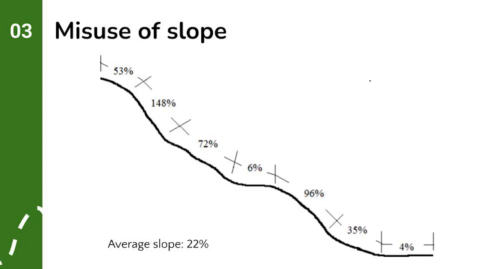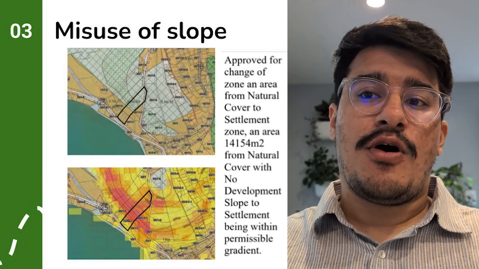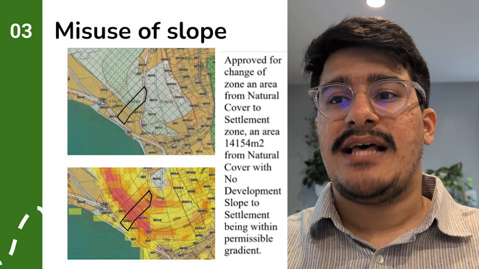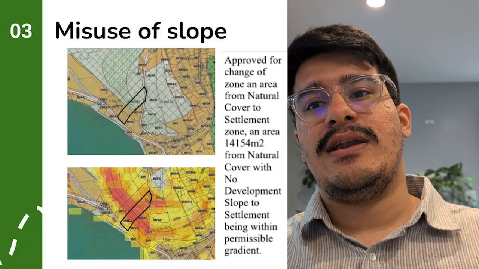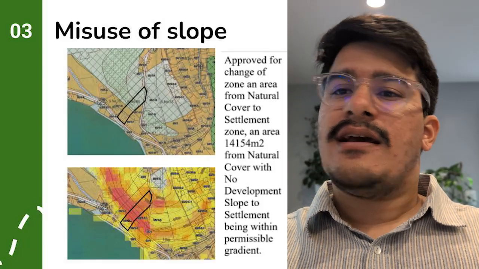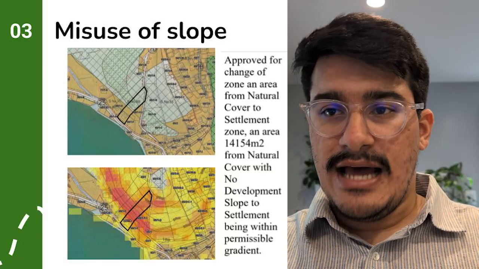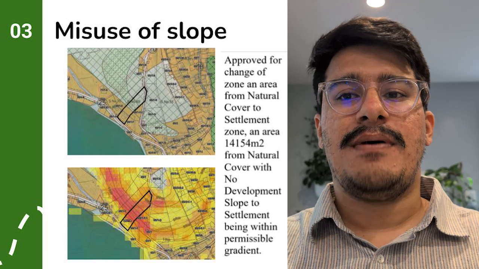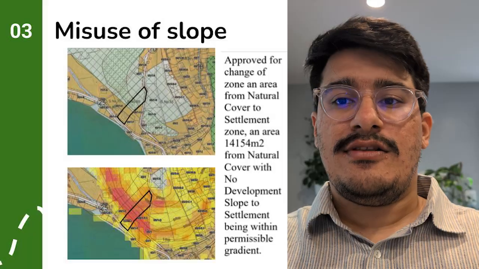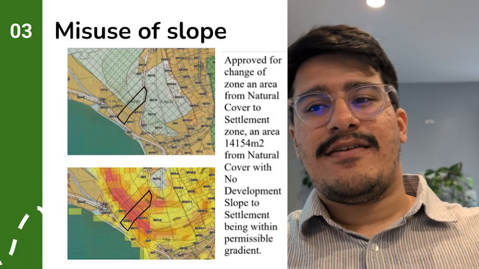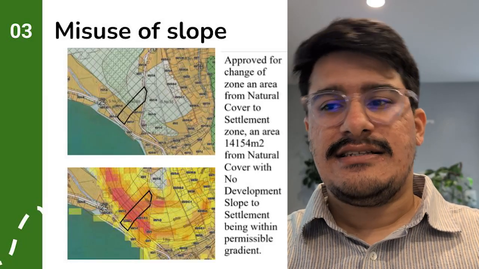As we speak, there are allegations back home in Goa that property is zoned as 25% plus slopes in the plan, where GIS analysis also shows them as 25% plus, and the government has given a report on the basis of their slope analysis saying that they are within permissible limits. Allegedly, these decisions are being taken on the basis of a single section cut between the highest and the lowest point of the site. Look at this one on screen as an example.